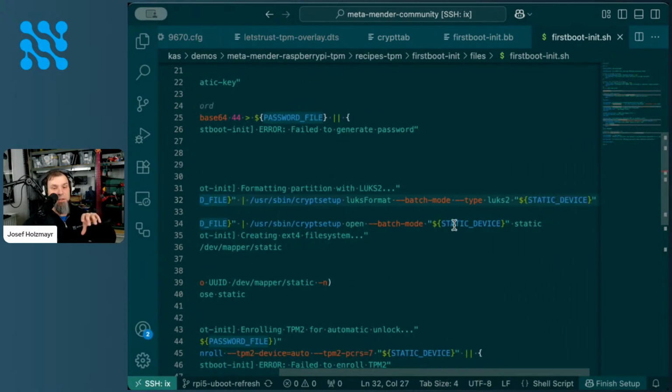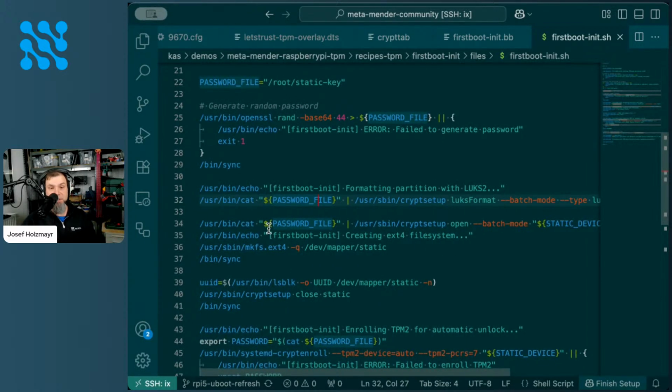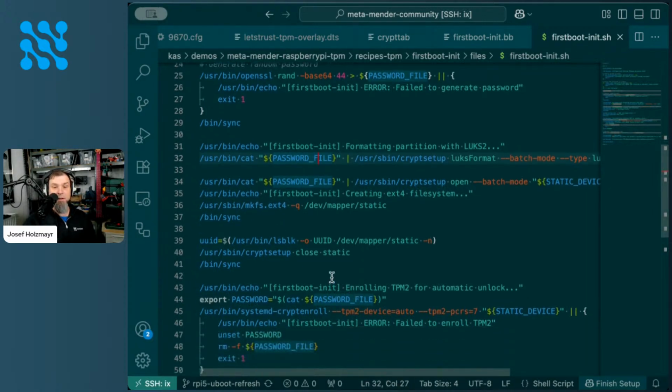Just encrypting will essentially write the container. Then you open it. Only if it's opened, you can actually format it. So the encrypted data block holds a file system. Then we get the UUID, the unique identifier of the resulting mapper device.